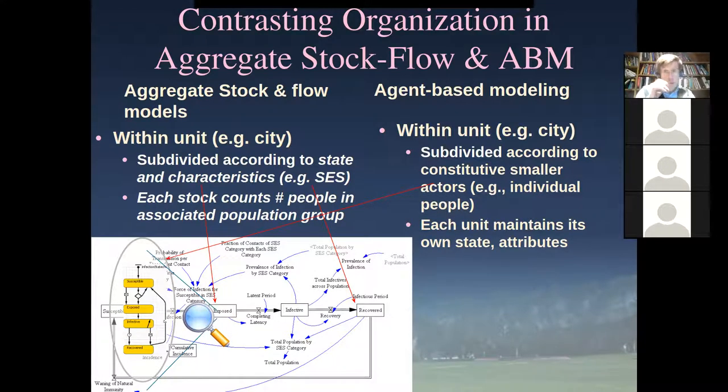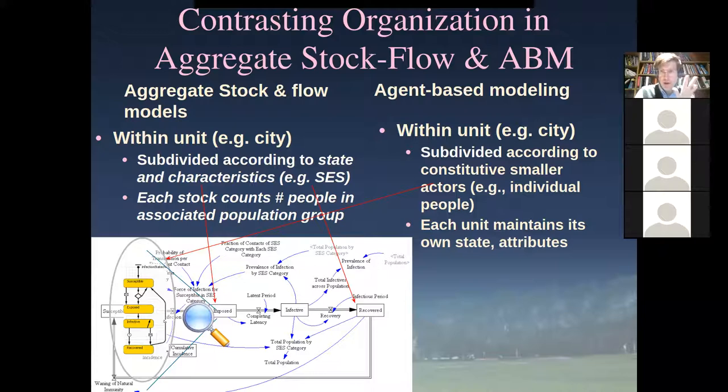In an agent-based model, the organization is by individuals, and each individual has data about their characteristics and their state, whether a continuous state or discrete state. In a compartmental model, all the distinctions are discrete. We have males and females, which is perhaps a naturally discrete category, but in other cases we might have things like income levels, and we'll divide it up into deciles or quartiles rather than being able to capture continuous state. We need to go to a partial differential equation to capture that in a truly continuous fashion. But in agent-based modeling, there's no problem with that. We just have someone's income, which is a double precision number. Or we have their age, which changes continuously, et cetera.